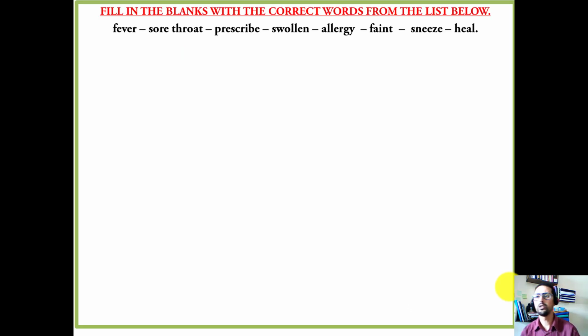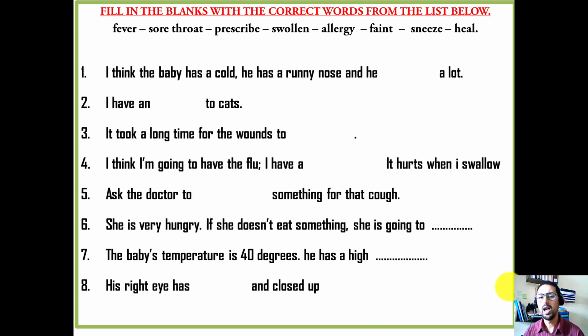Fill in the blanks with the correct words from the list below. We have fever, sore throat, prescribe, swollen, allergy, faint, sneeze, and heal. We have seen all these words, so now your job is to put them in the right place. I want you to stop the video for 2 minutes or 3 and then go back for the correction.